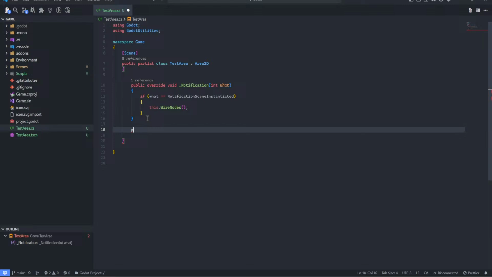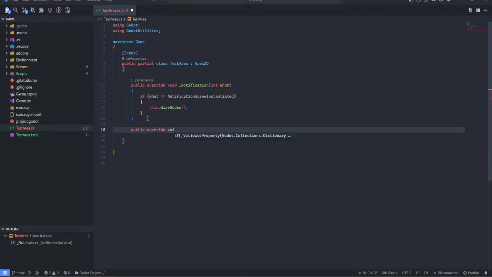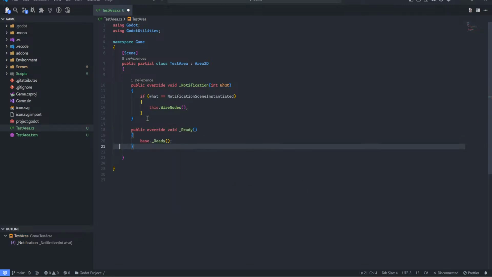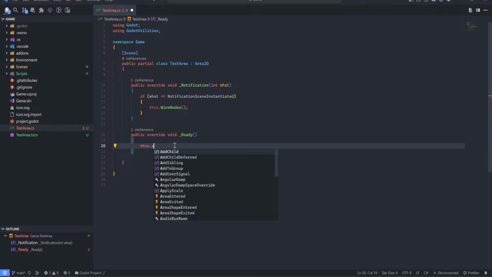So on ready, let's emit a signal whenever any body enters into the Area2D. This dot AreaEntered plus equals is the way you can connect your signals to your functions.